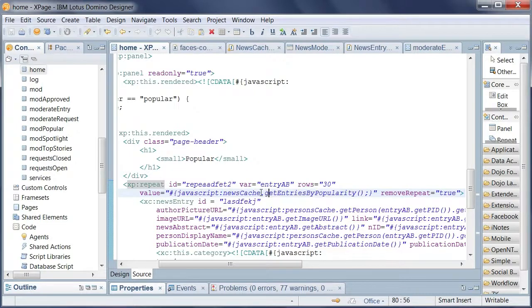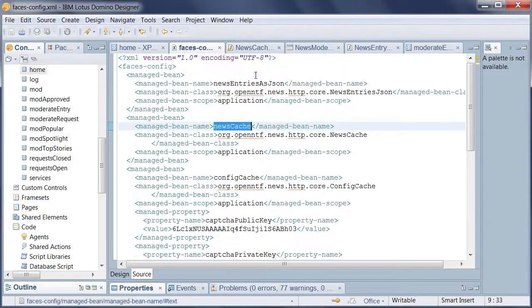It's a method on a Java variable called newsCache, which is a managed bean that I've defined in my faces config, and it points to my class NewsCache, and it's available in the application scope so that it's available to all users of that web page.